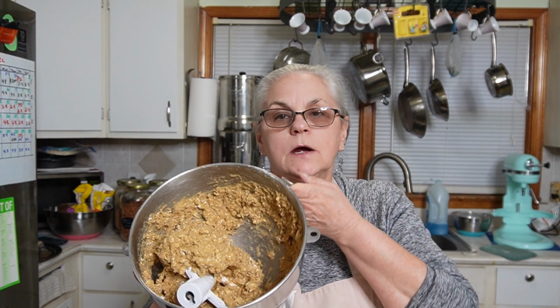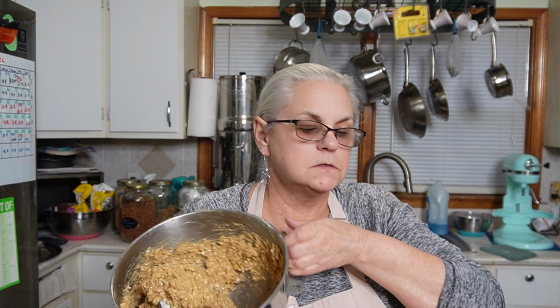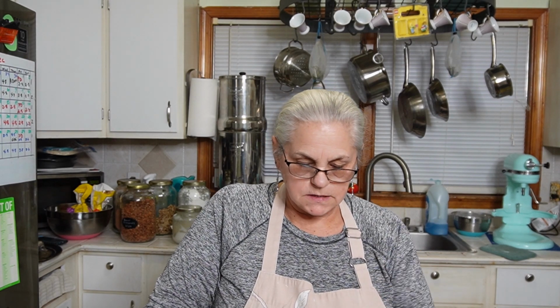I need to cream that, add the eggs, the vanilla, and in here I have the flour, the oats, the salt, and the baking soda. So that is our oatmeal bottom and top for our bars. Now the fudge sauce is 12 ounces of semi-sweet chocolate chips, 14 ounces of sweetened condensed milk.